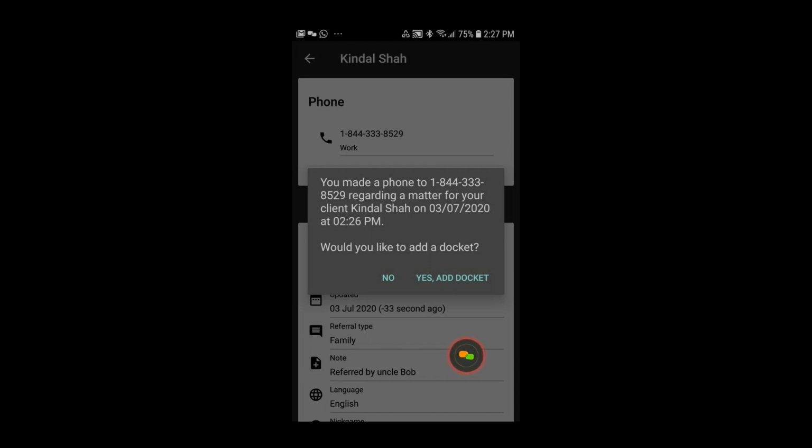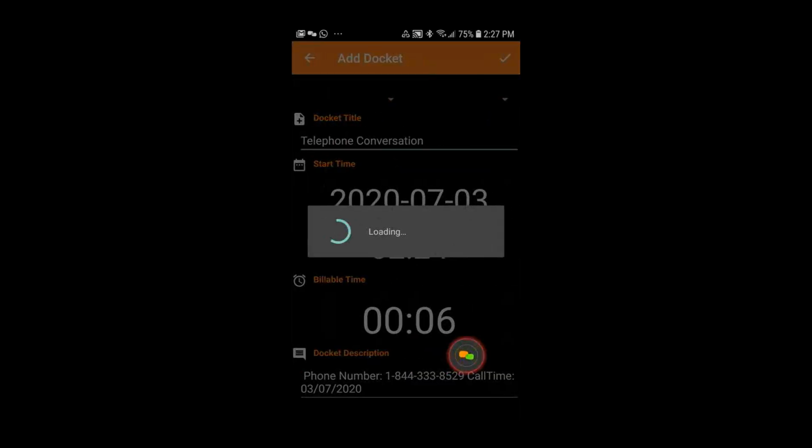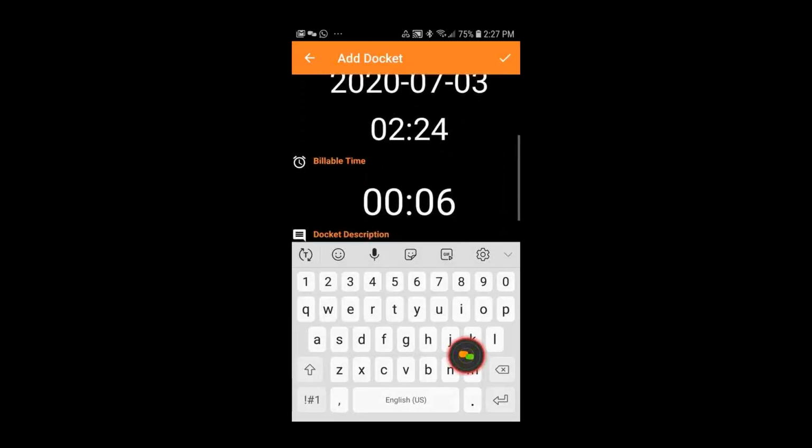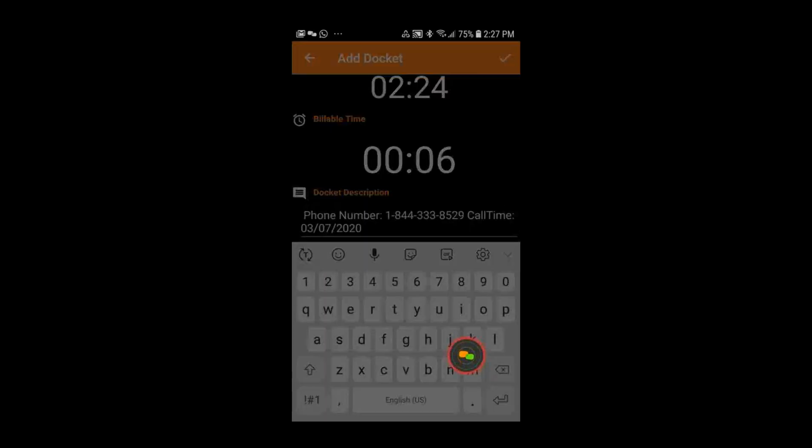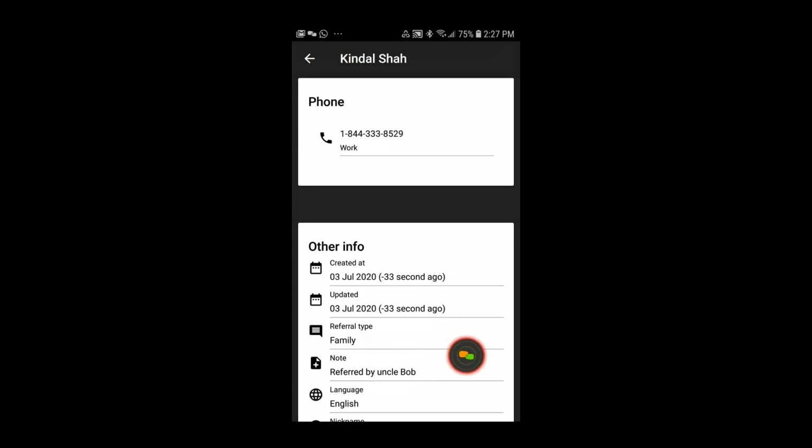So you can choose no, or if you say yes, add the docket, it automatically populates the basic information such as telephone conversation, rounds it off to the nearest 6 minutes interval, puts in whatever basic information we know, which of course you can always add, or you can simply add to the mix like we did before.